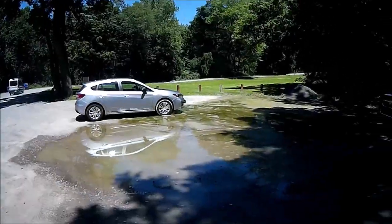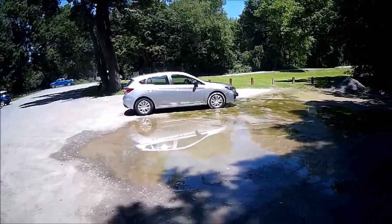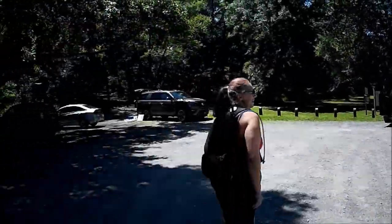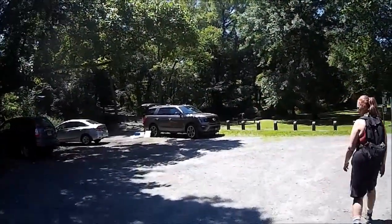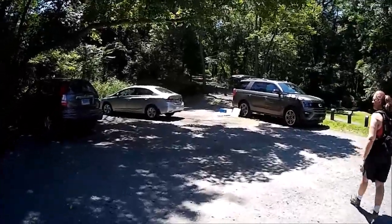But then people park like this, they just kind of stop, you know, wherever they happen to stop. Right in the very center of the parking lot. Didn't always used to be this bad, and this guy over here, he's parked all messed up, and you got two or three parking spaces. Didn't used to be like this. It's weird, but every year people are driving worse and parking worse and just having less courtesy for other people, other trail users.